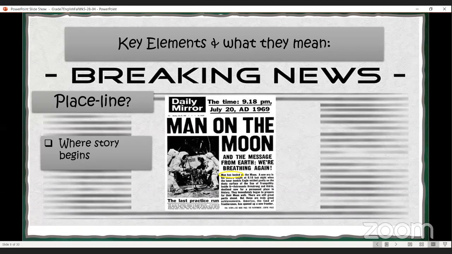Now, if you look at other articles, say you picked up a newspaper today, all right? And today's newspaper, we can definitely guess what the headline is going to be about. But if you look in front of the first paragraph, it would say which place it's talking about. It'll say Cape Town, in small bold letters, and it'll put a dash and give you some information. It will say Johannesburg or it will say Italy. So it will indicate the place. You are right. It does say Earth as well, where I've circled that line.